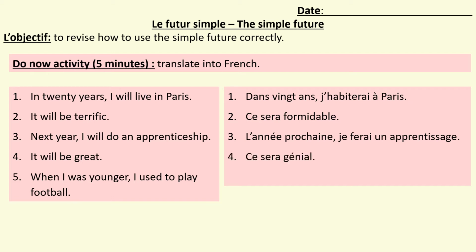4. Ce sera génial. Remember that accent on génial. And 5. Quand j'étais plus jeune, je jouais au foot. And the fifth sentence is the only one in the imperfect tense. The rest are in the simple future tense. So make sure your verb endings are correct for number 5.